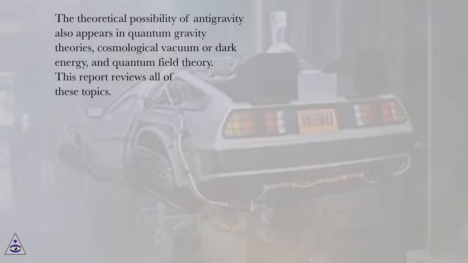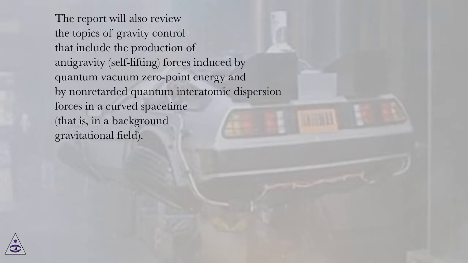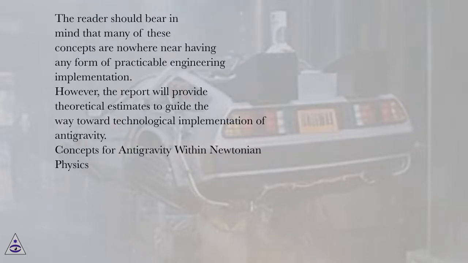This report reviews all of these topics. The report will also review the topics of gravity control that include the production of antigravity, self-lifting, forces induced by quantum vacuum zero-point energy and by non-retarded quantum interatomic dispersion forces in a curved spacetime, that is, in a background gravitational field. The reader should bear in mind that many of these concepts are nowhere near having any form of practicable engineering implementation. However, the report will provide theoretical estimates to guide the way toward technological implementation of antigravity.